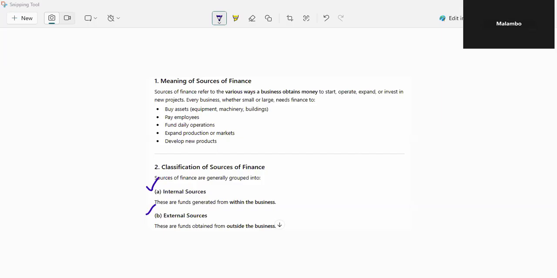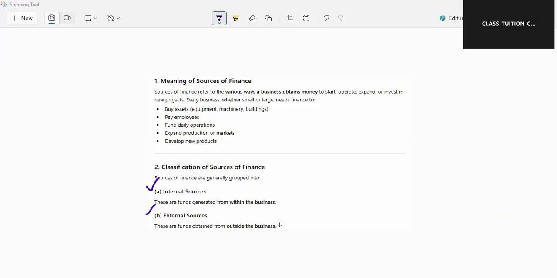Yeah, you don't need to pay back. So it doesn't encourage liability in the business because you don't need to pay back the equity. And basically that's an advantage. Okay, yes, you don't need to repay it. You have full control.